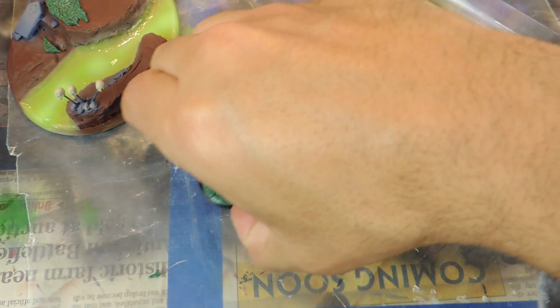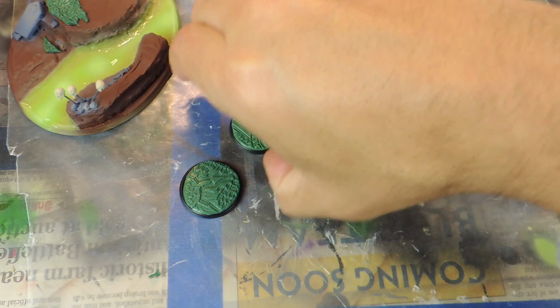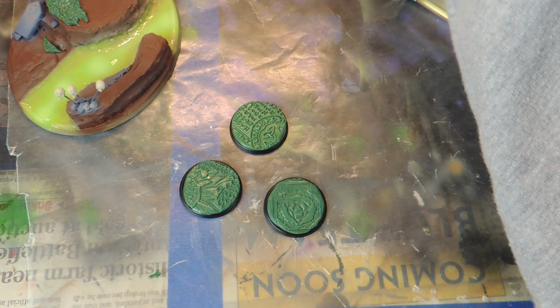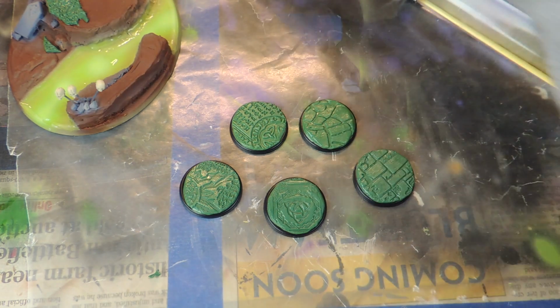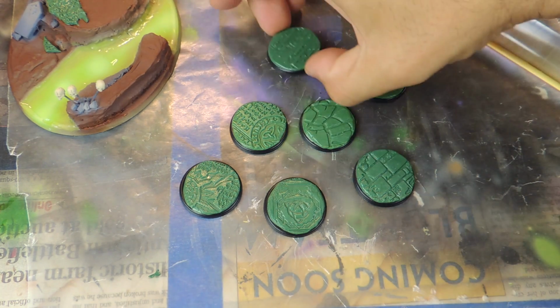Here are some of the bases that I had finished. Texturing, just like that. We have different runes. We have a Celtic symbol. We have cracked ground or ice. We have stonework here. We have that industrial base. Everything came out so super nice.